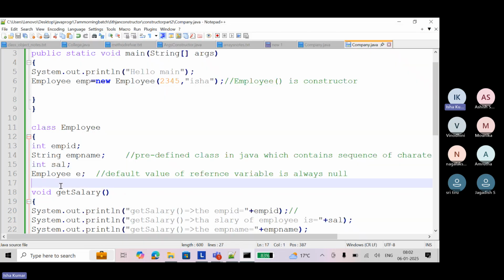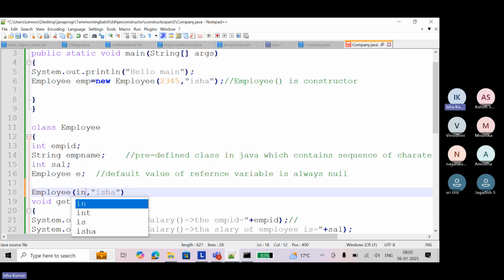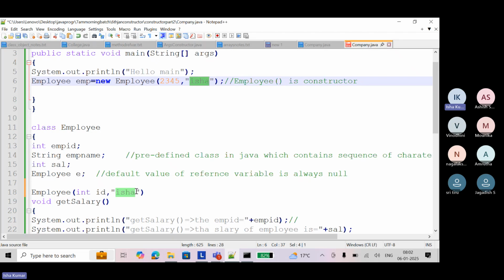Now you see how to define this parameterized constructor. Same. Employee, let's take this, Control C, define it here. Now here, this is which type of value? Integer value. So to store this type of value, here I will write a variable. Let's say employee ID or something, int ID. And to store this string type of value, I should define it here.